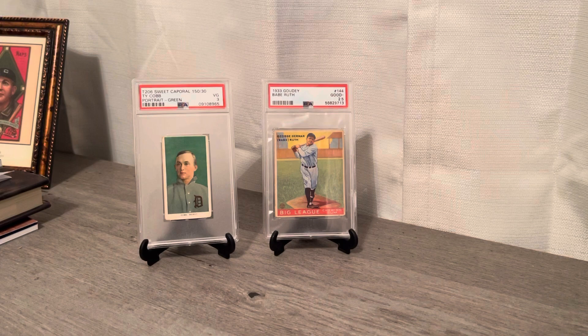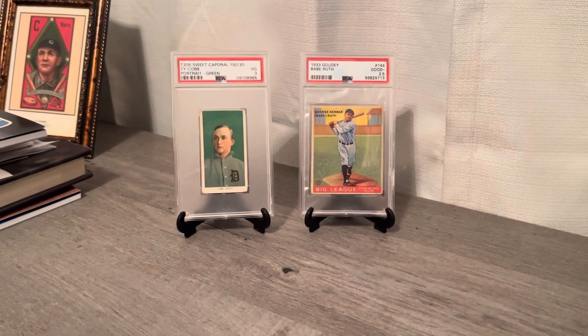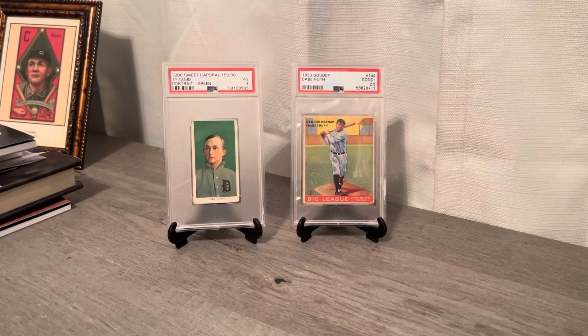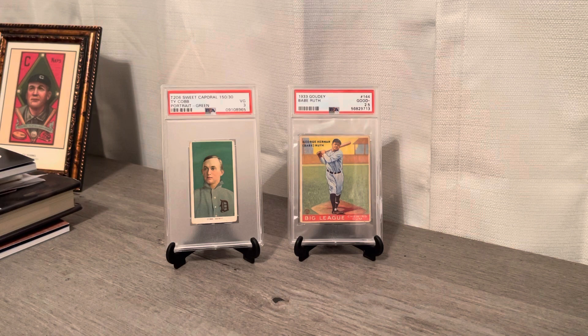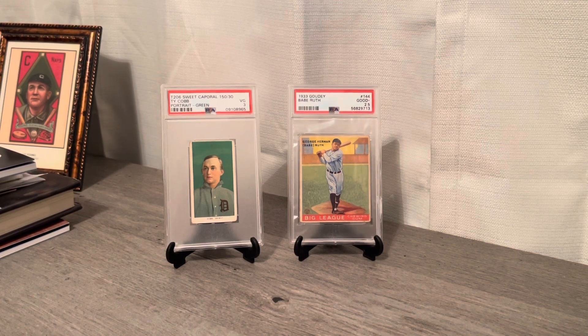There they are together — two iconic hobby cards I'm just thrilled to have. I'm like a kid when I get cards, super excited to share these ones with you guys. They've come in the last couple days. I just competed at national championships in powerlifting, was in the Smoky Mountains, and just haven't had time to get any videos up. Was having some problems with my audio — my old iPhone — picked up a new iPhone today, and kicking it off real nicely with these two cards. Thanks for stopping in, checking in on me, keeping in touch, and hope you enjoy these two beauties. Thanks all.